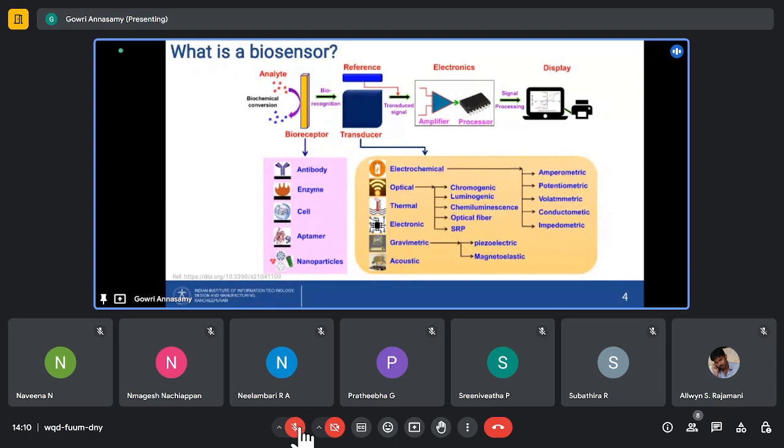What is the signal transduction here? A biochemical reaction between the bioreceptor and analyte. That biochemical reaction, we are transducing it in different categories listed over here. You can have an electrochemical biosensor, where you will be interested in measuring current or voltage generated equivalent to the biochemical reaction happening, and an optical biosensor, where you will monitor the changes or the presence of analyte by means of changes in the properties of the light signal, and thermal, where the temperature changes, and electric, which again comes under electrochemical, and acoustic. So there are different transducers which could be employed to read this biochemical reaction, which will give us information about the biomarkers of interest.